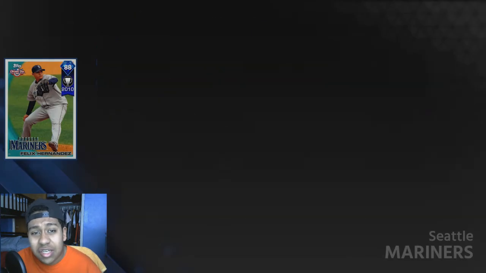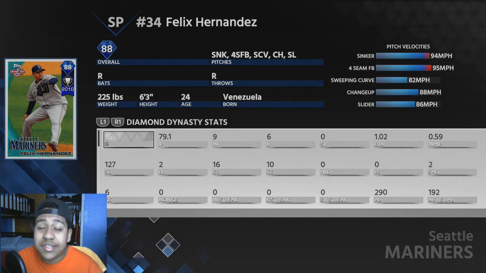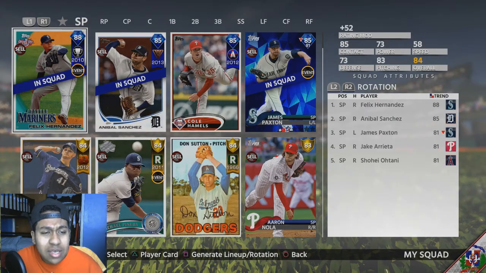This Felix Hernandez here is pretty good. As you guys can see, I'm 9-6 with him with a 1.02 ERA. He does have the 5 max pitches, and I do believe his deadliest pitch is the sinker because it's a 94 miles per hour pitch that breaks down. I do think this Felix Hernandez card is a card that you guys should be grinding for. I believe this is from Conquest, if I'm not mistaken, or possibly the team collections. You guys should be getting this card.